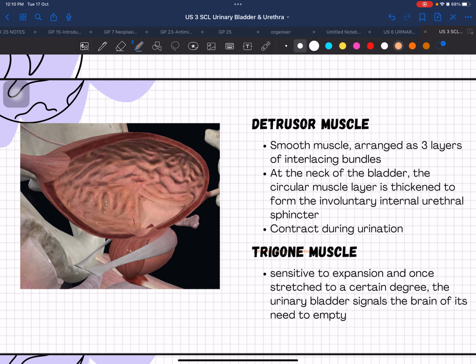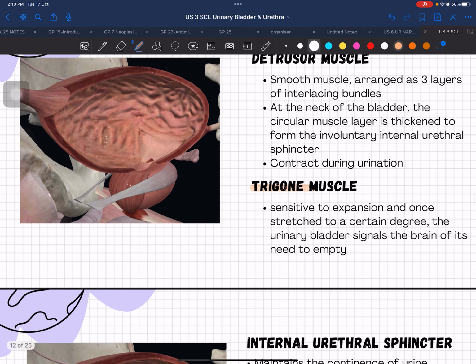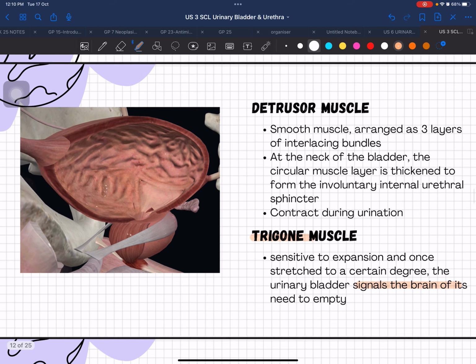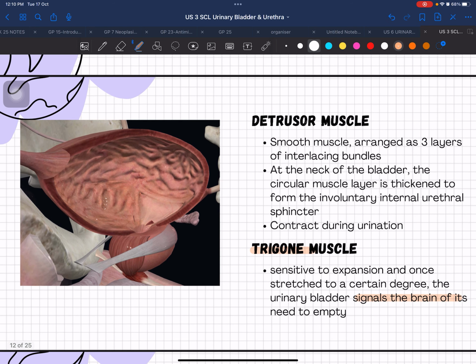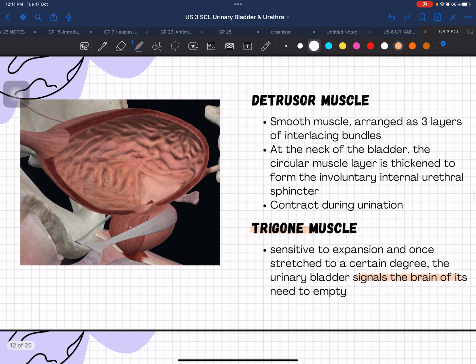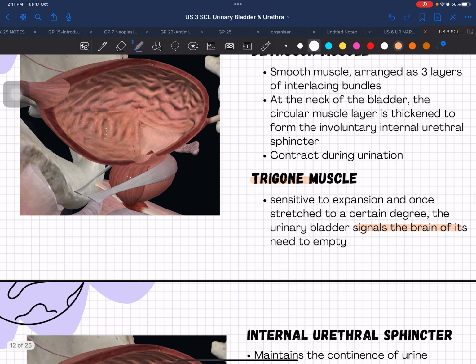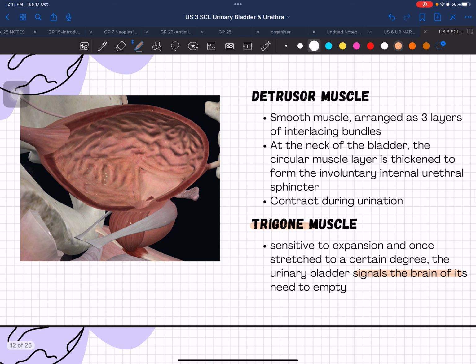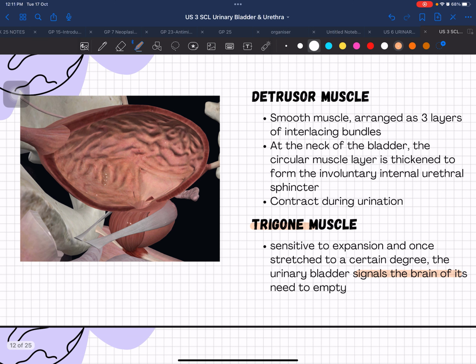And then this muscle plays a very big role in micturition, because alongside the wall it has the beta 3 receptor and the M3 receptor, which are for the micturition reflex, so it will contract for the urine to be expelled, and for a small amount of urine to be stored inside this compartment.